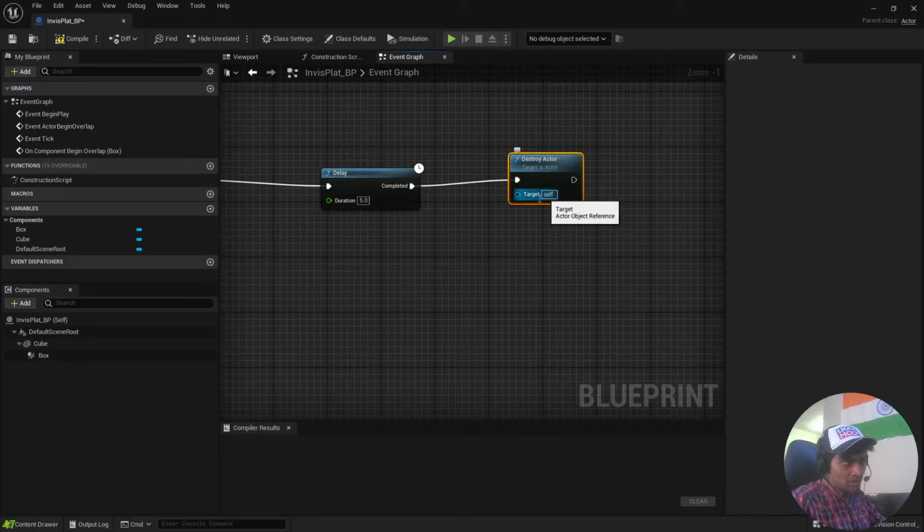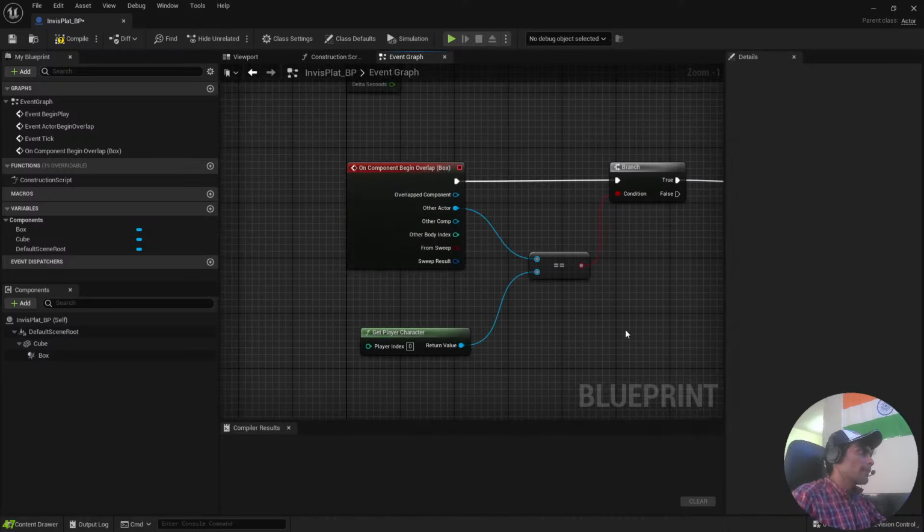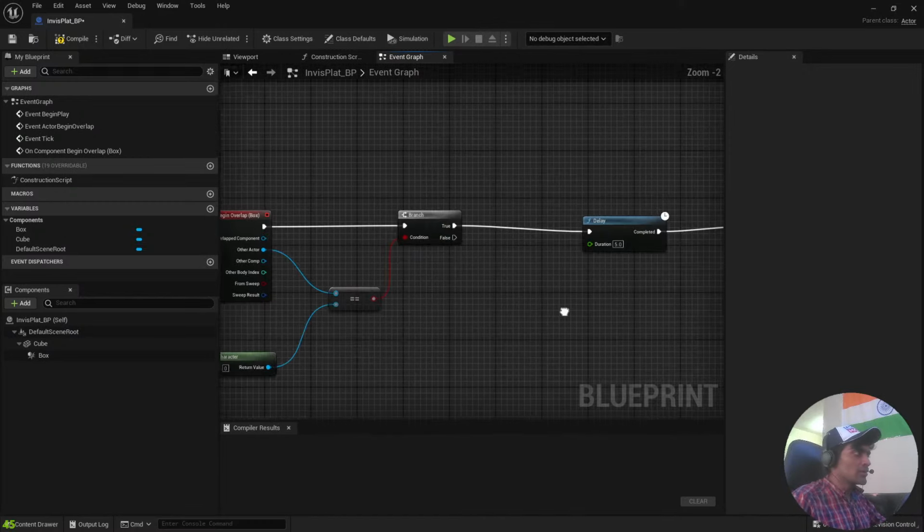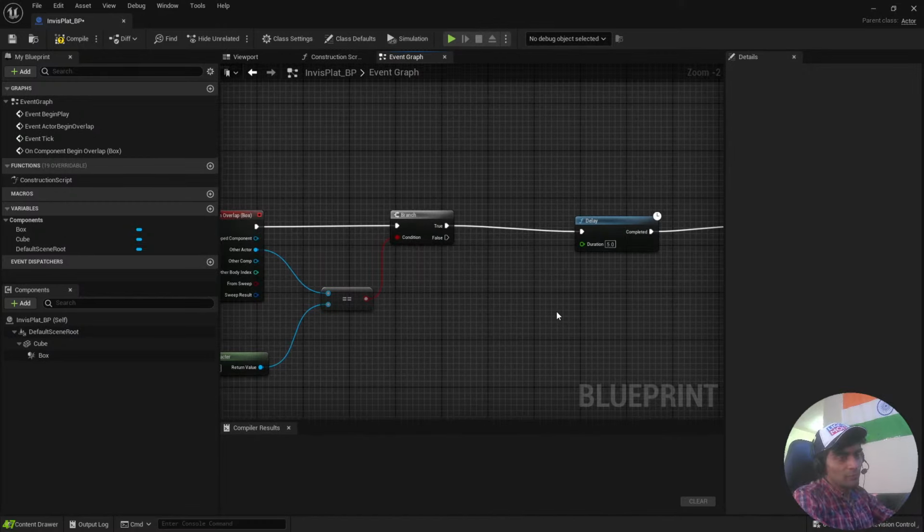So the target would be self, and we created this basic code in the blueprint of the asset itself.